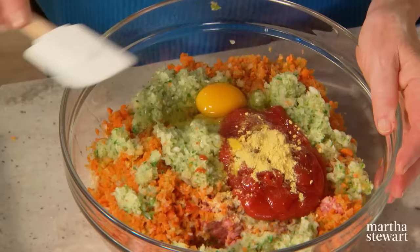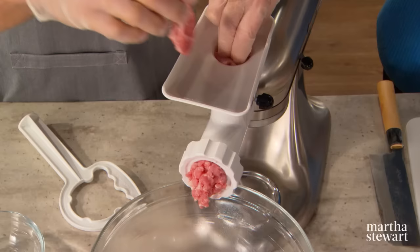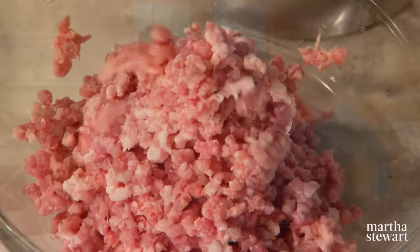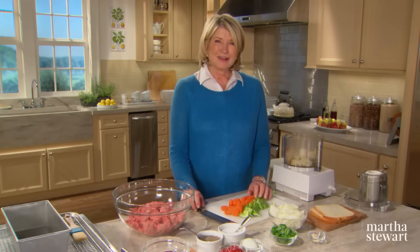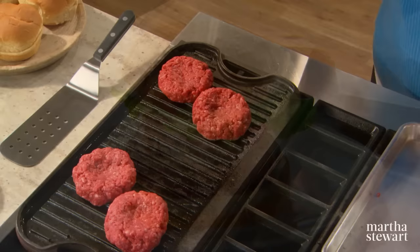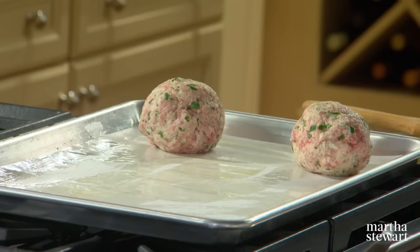First, a classic comfort food that always takes me back to my childhood — it's my mom's recipe for meatloaf with a sweet and tangy glaze, a very popular recipe. My good friend and butcher extraordinaire Pat LaFreda is here to teach the simple technique for grinding meat at home and share his family recipe for Italian pork sausage, whether you like it hot or sweet. Then for your next backyard barbecue, I'll teach you how to make the ultimate burger by combining different cuts of meat, and show-stopping giant meatballs made tender with ricotta cheese for a hearty family meal.